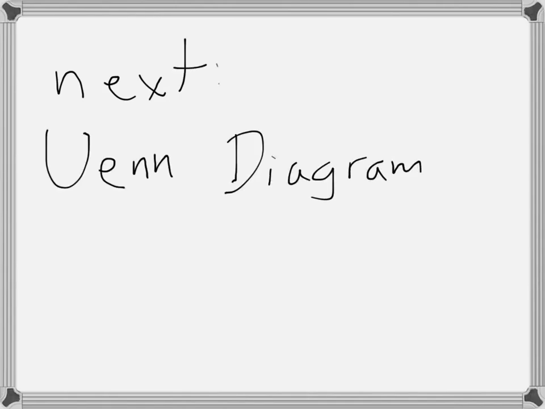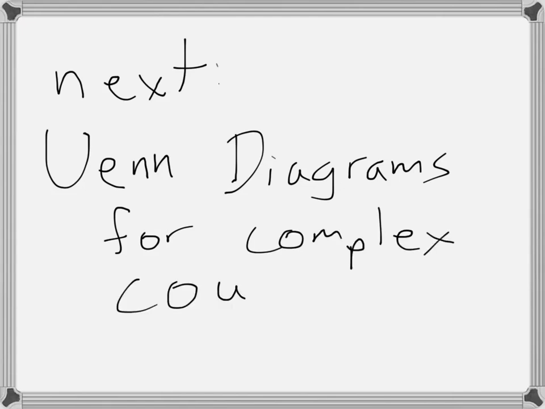So ladies and gentlemen, here ends our combinations video. Up next is using Venn diagrams to figure out new problems. So up to this point, if you've mastered everything, you're at a 3, but you're going to need to use the techniques in the next video to get up to a 4. So we're going to look at Venn diagrams for complex counts. I'm excited. I don't know if you are. Yeah, this is going to be great.